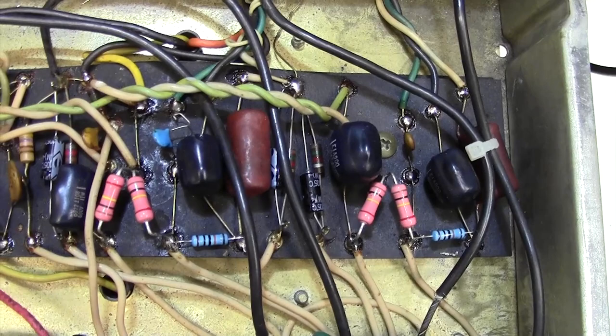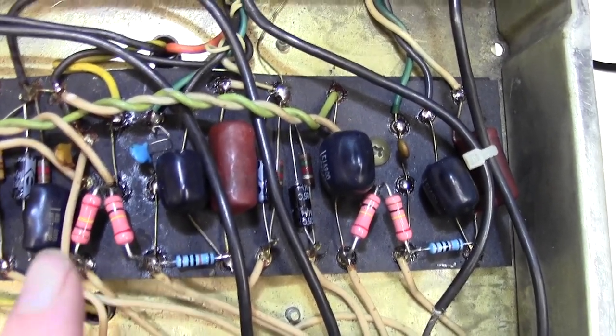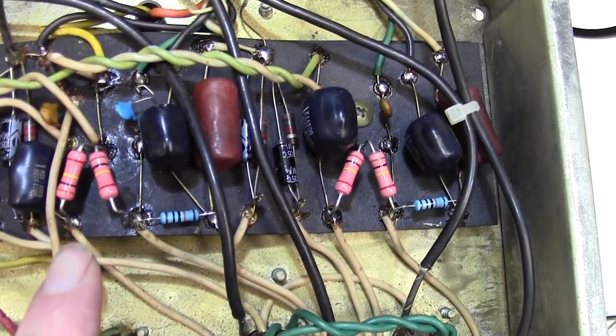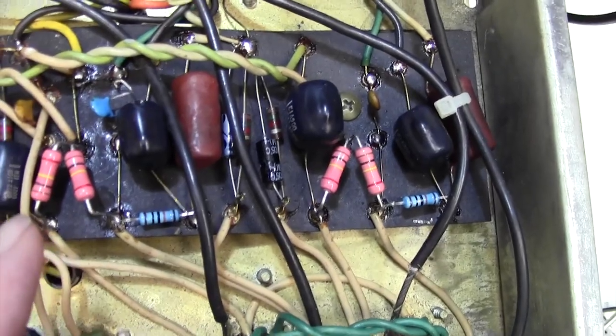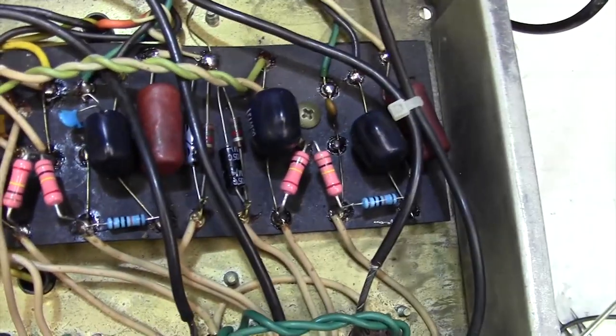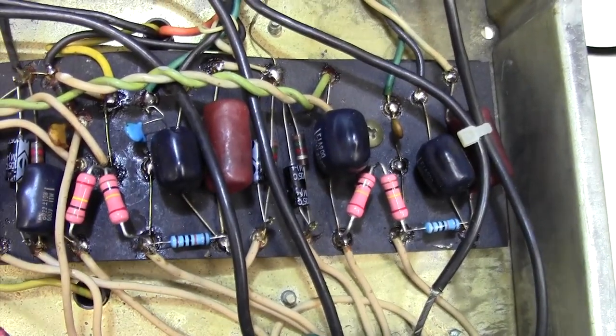So that's actually quite interesting, that had that been one of the dry joints, we would never have known. I would have said to you, yep, these 100k resistors, they often go noisy, which they do, by the way. So we would never have known it was a dry joint. We would have given ourselves a pat on the back for changing a 100k resistor.